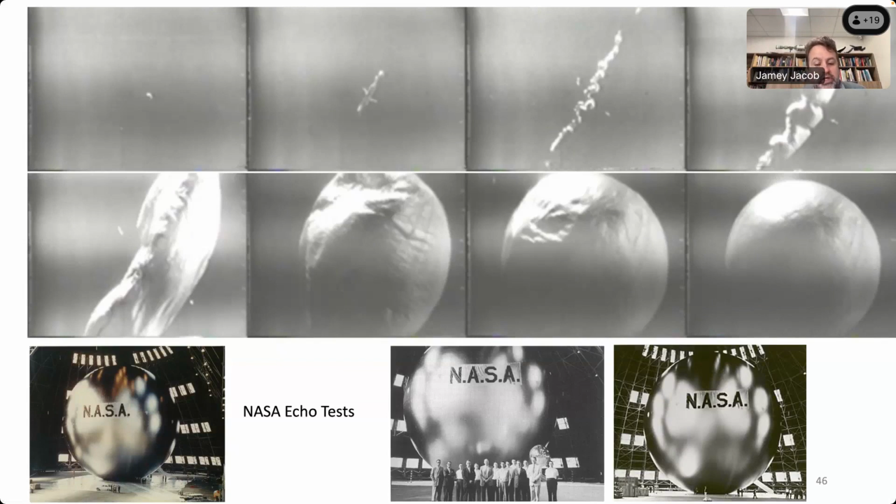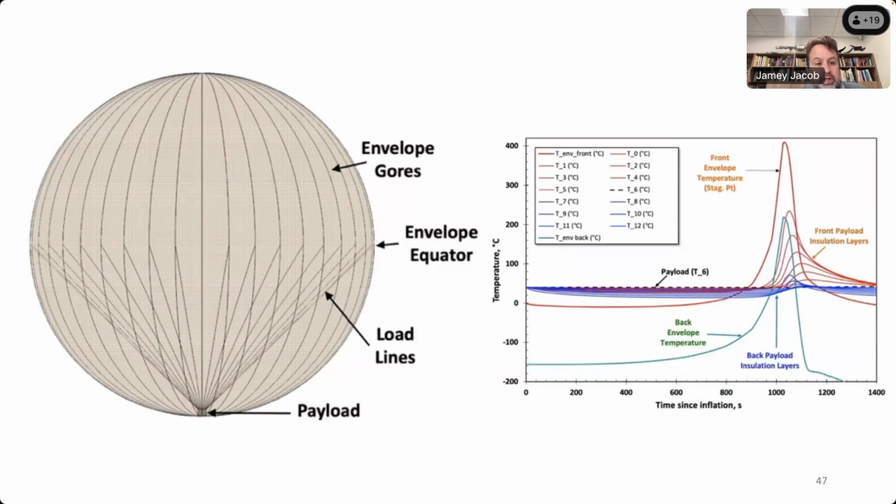Now, there's more of an engineering challenge here, however, because we're using this to help decelerate the spacecraft. Because of that, it has both high temperatures as well as stresses acting on the envelope itself. So a number of simulations were run to look at the reentry phase, reentering Pluto's atmosphere, where you end up with high stagnation temperatures that heat up the envelope as well as stresses. So we had to ensure that we could design something. You can see it has a lot of load lines attached to the payload that help distribute that aerodynamic drag or load that you're getting around the envelope of the balloon itself.